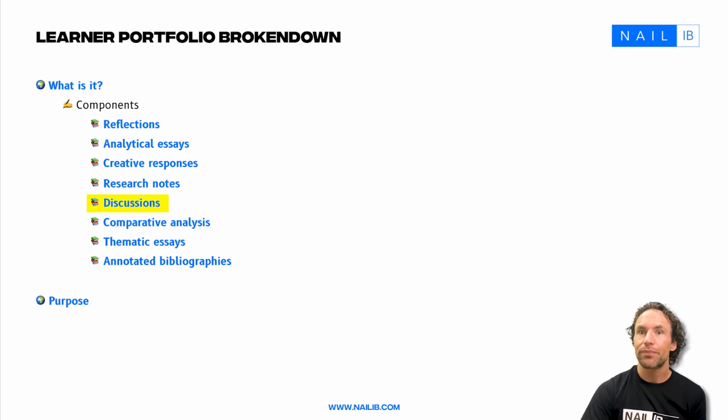Literary discussions, so these are what comes up in class. They demonstrate your ability to engage with others in meaningful conversations about literature. These can be written records of classroom discussions or online forum posts, or even transcripts of recorded discussions, which allows you to evidence that you have participated in discussions. And you can evidence how you refine your ideas, consider different viewpoints and enhance your critical thinking skills.